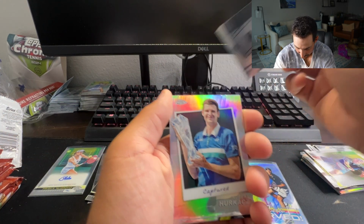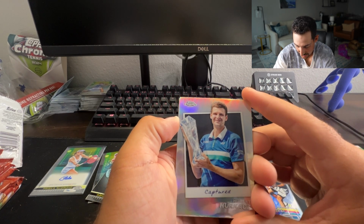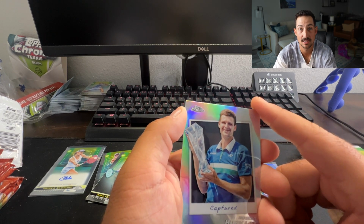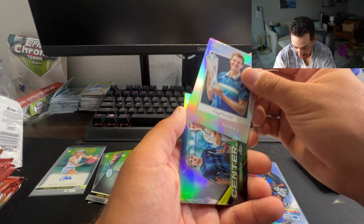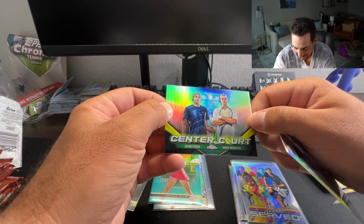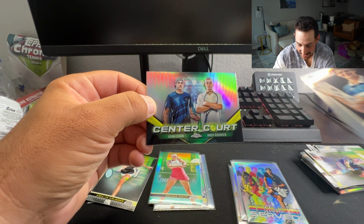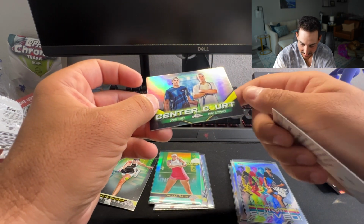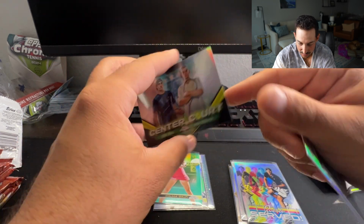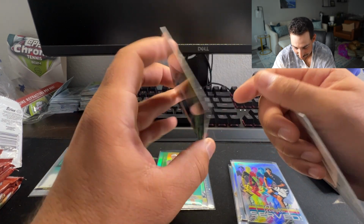Next card is Captured Hurt Catch. This is the famous Miami Open win that he had, and we're in the press conference. No one asked him a question after he won the tournament. Couldn't believe that was an actual thing. I was very mad about that. And then last one is Duel. Oh my gosh. That's actually dope. John Isner and Andy Roddick, the serve bots. I can't even call Andy Roddick a serve bot, but some of the best servers for American tennis, like that's pretty dope. I like that a lot.